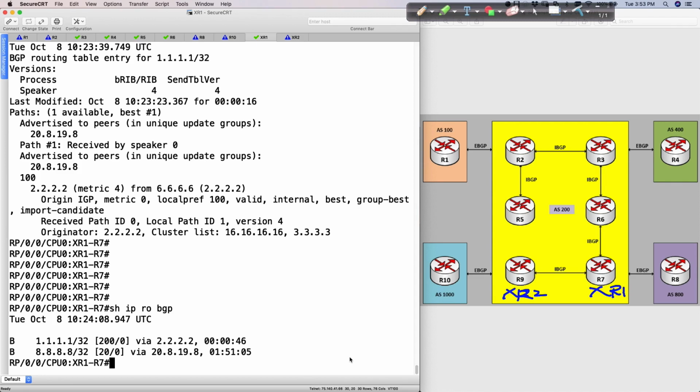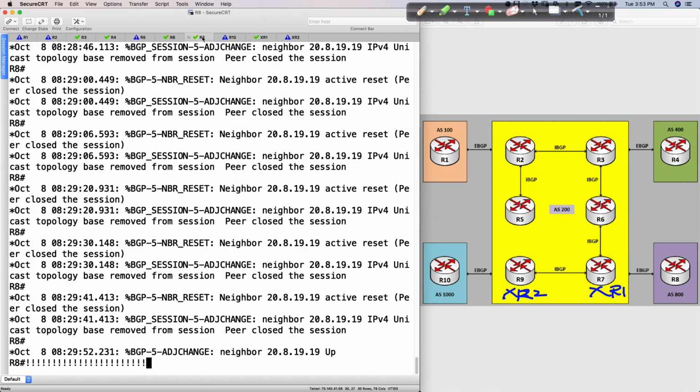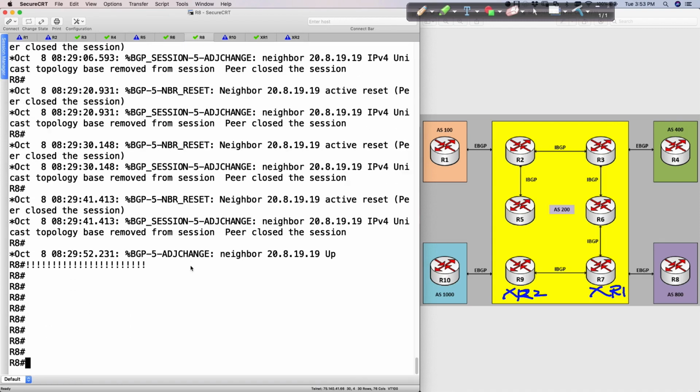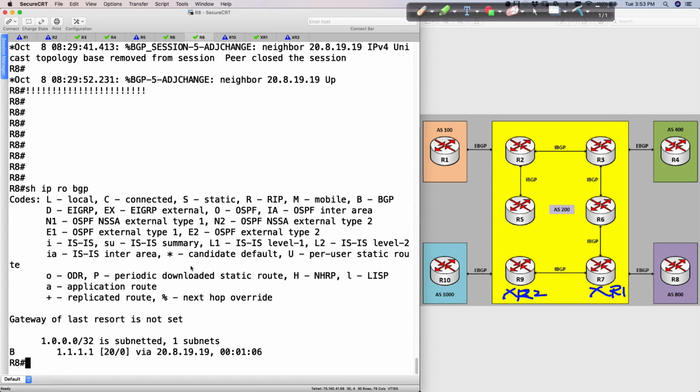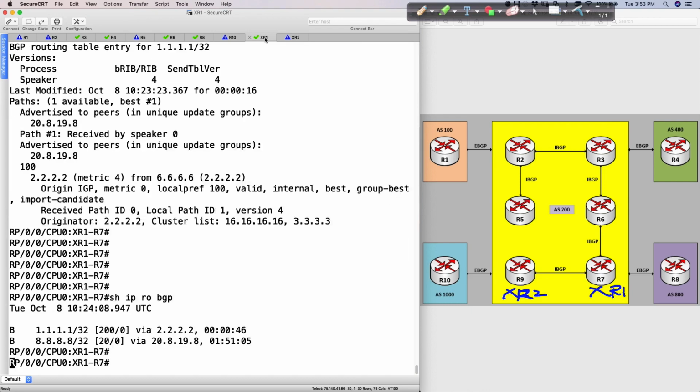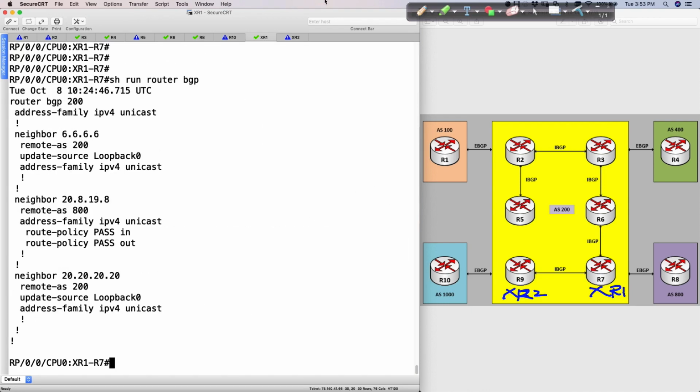So he has the route in his routing table. Would XR1 give it to R8? Yes, because that's an eBGP connection. And when he gives that route to R8, he would prepend his own AS and put the next hop to himself. Let's check show ip route bgp. R8 has the route. One thing that you must consider is XR1 will only advertise the route to an eBGP neighbor if an RPL policy exists. I have already configured an RPL. For my eBGP neighbor towards R8, there's an RPL which says pass for inbound and outbound updates. I don't need an RPL for iBGP.